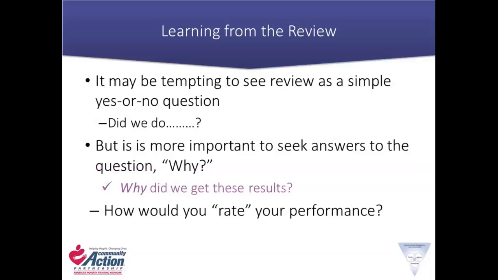And how good did we do? How would we rate our performance? Are we doing a good job? And what can we learn from the results that we've gotten? Some agencies look at monthly outcome data. Some look at a 3 or 6 month period to get a clearer picture of when or if the program is going to meet the goals.